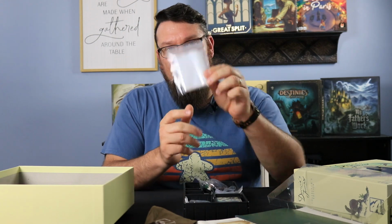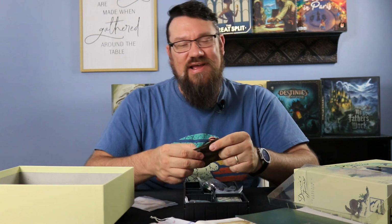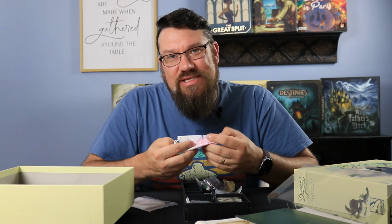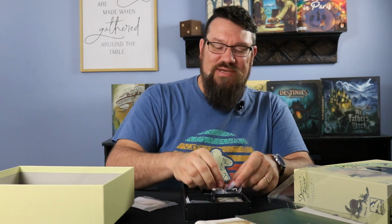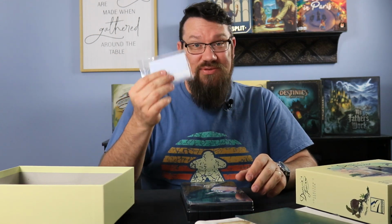Thank you, Thundergryph, for all the little baggies that you included. We've had a rash of games recently where you open up the game and there's like a bunch of little pieces and they give you one baggie. I'm like, come on, guys. I don't need to make another trip to Hobby Lobby or Michael's to buy more bags. So thank you, Thundergryph, for all these extra baggies.